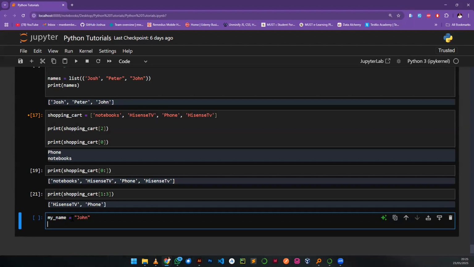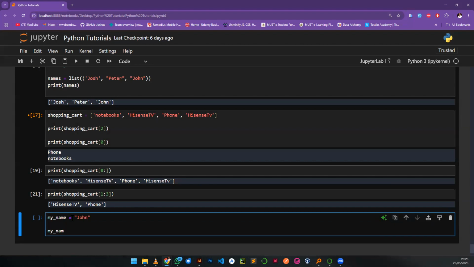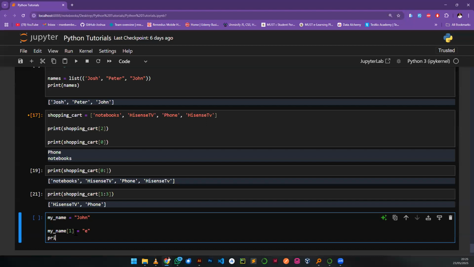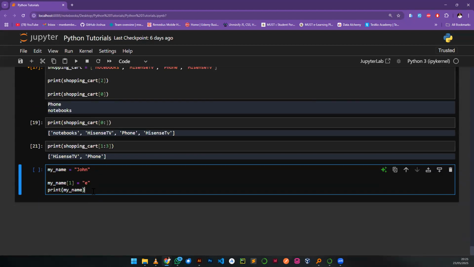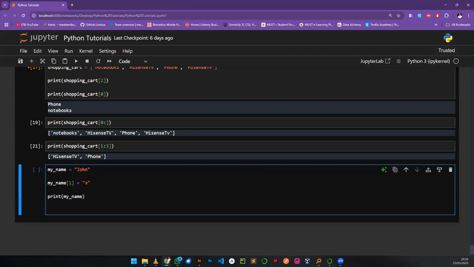If I try to change the letter at the index of 1 into an E, and I say my name at the index of 1, change it to an E, and then print out my name. Who remembers what we said would happen when we try to change an item in a string using an index? Who remembers what we said?